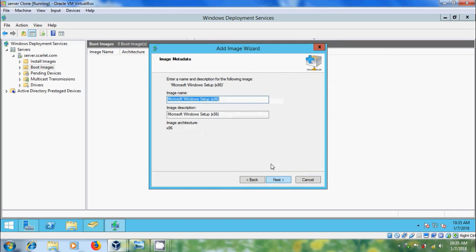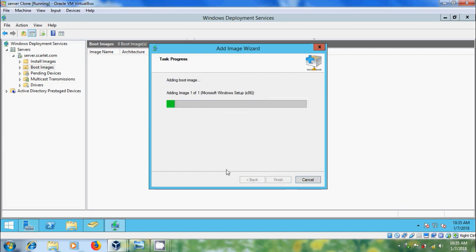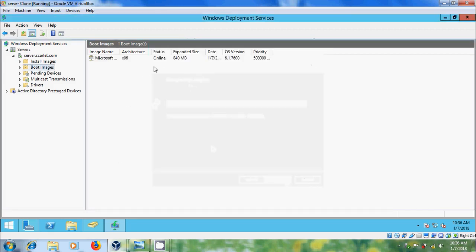Next, and keep the image metadata as default. Next, after the operation completes, click on finish, and here we can check the status online.